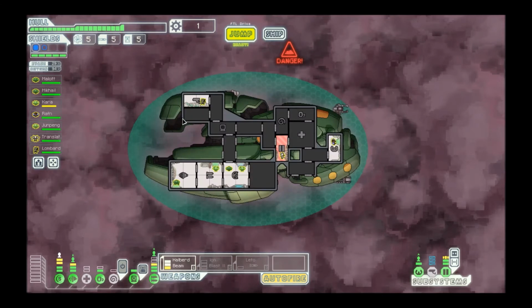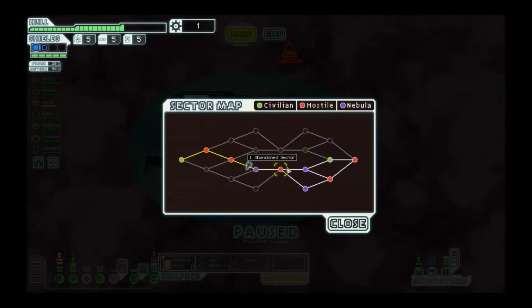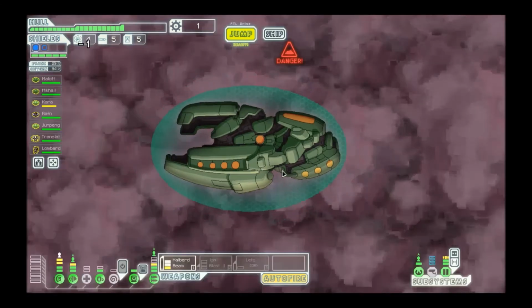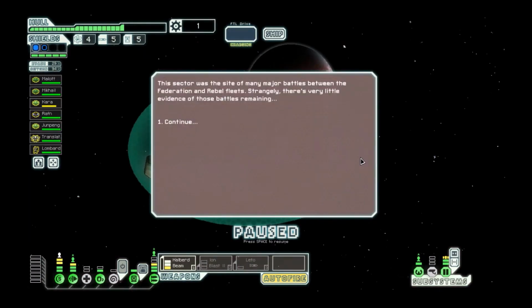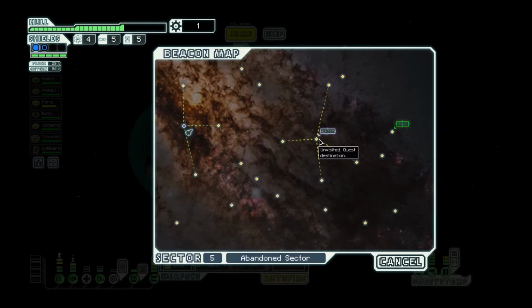The FTL beacon is here. Abandoned sector was the only option. This sector was the site of many major battles between the Federation and Rebel fleets. Strangely, there's very little evidence of those battles remaining.